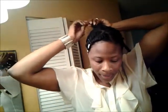So what I'm doing now is I'm removing my straws that I had at the tips of them and the pins that I had holding, stretching the twist out to give me a little length. Though I did it on dry hair, I could always use more length, right?